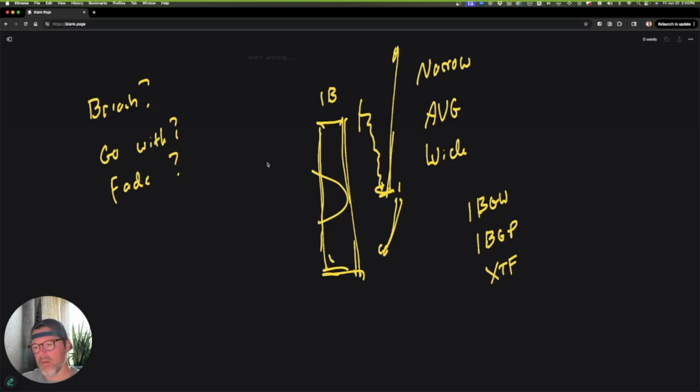So then, I'm not gonna risk that. If I have a narrow IB, I'm looking for pushes outside of that IB, whether it's in a go with or in a pullback, and going in that direction of where it's been extended. If it's wide, if I've got a 200% IB, then I'm looking for opportunities to fade.